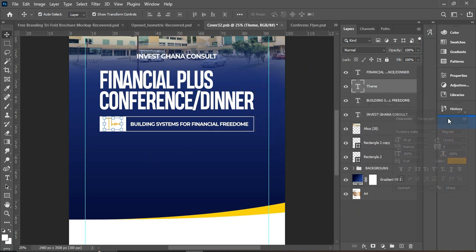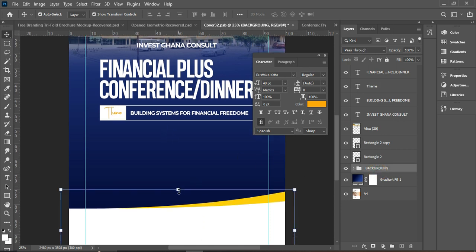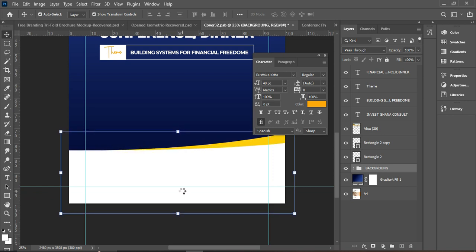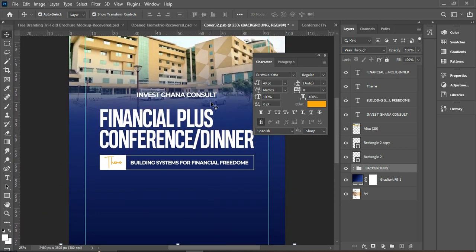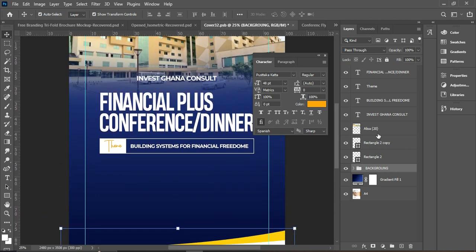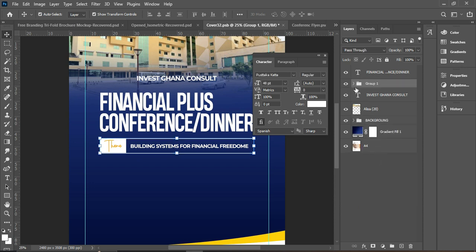Wow, I like it. So let's position this one here, and then I would like us to send the background down a little bit. It looks long, which is okay for me. All right, so let's group the theme. That's very, very important. So let's select the theme, financial building, and then select the two shapes that we drew. Control J to group everything, and then let's name this THEME in caps, so that we won't be confused when we are designing our work.